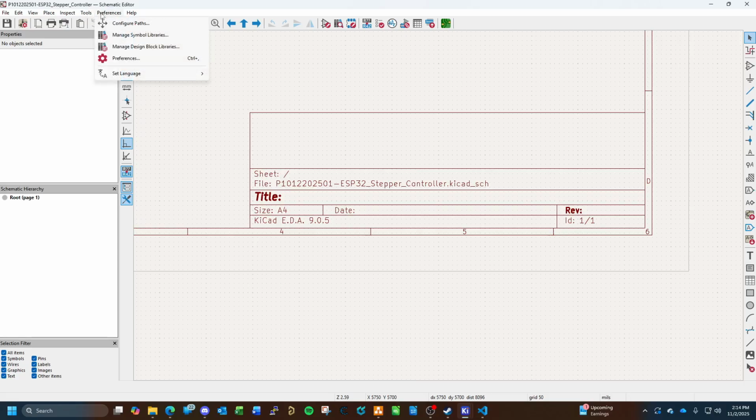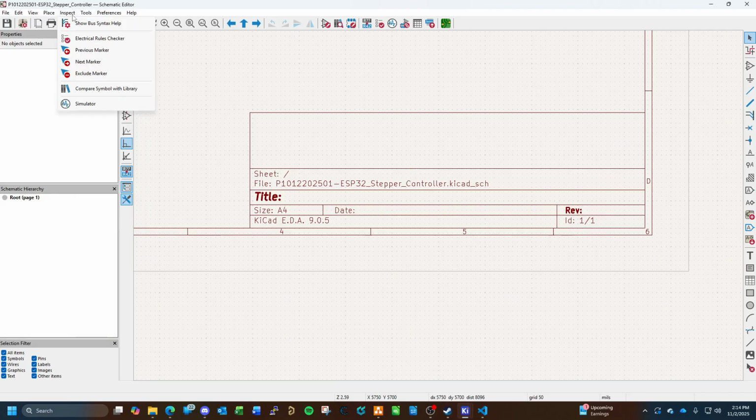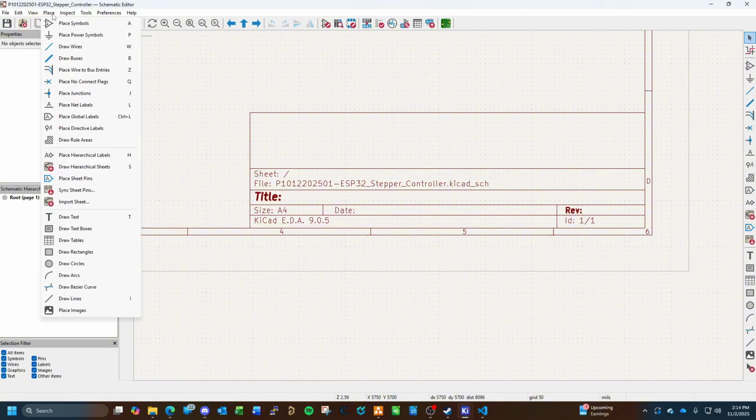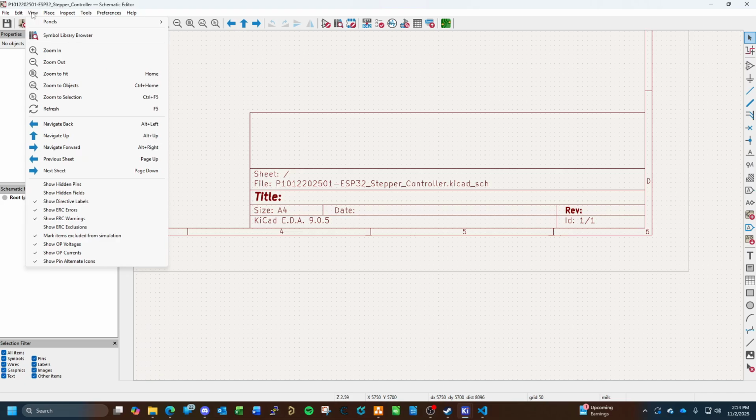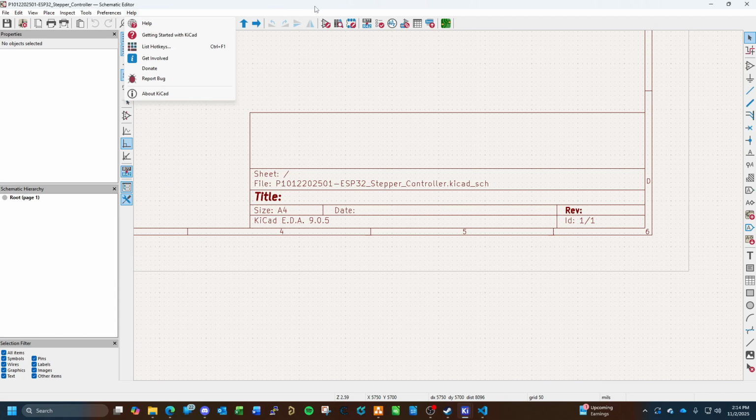So let's see here, preferences. I'm just going to check this stuff real quick to see if there's any symbols. Now, we're going to assume that. All right, so I probably will have to put a text field into there.